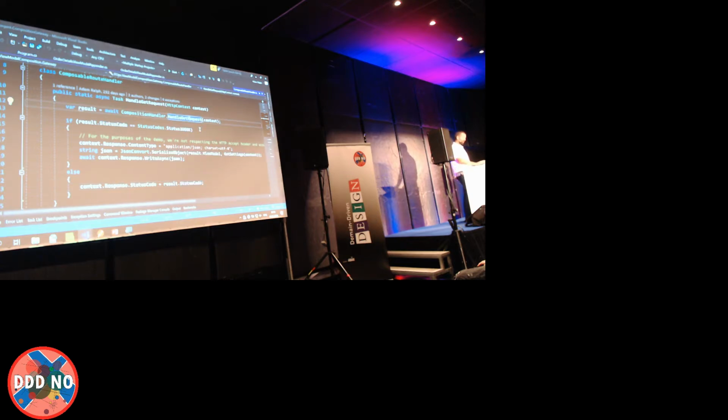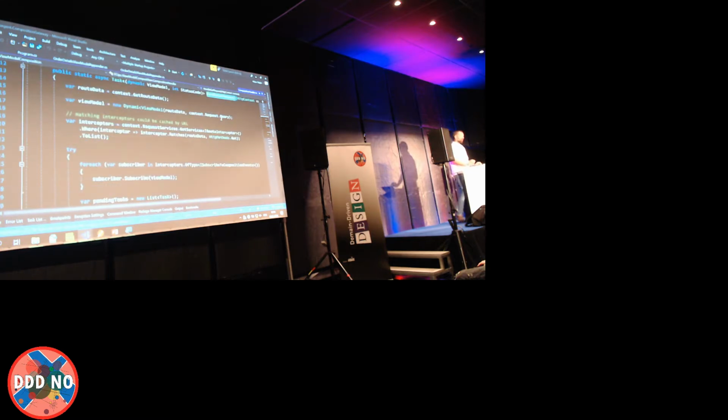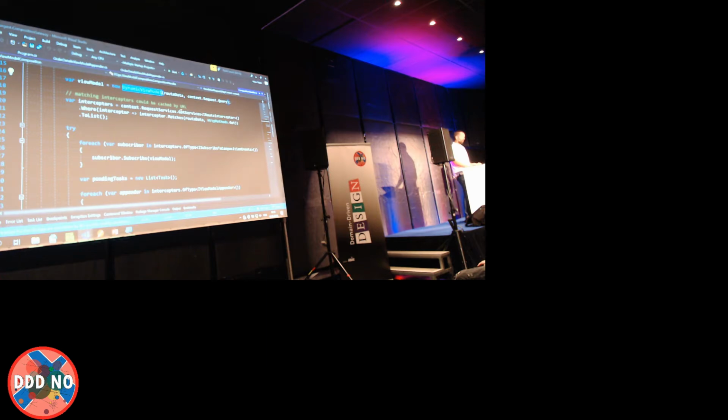So let's go into the interesting bit again, which actually handles the request. This is where the most interesting things happen. So here we get the context, we get the root data from it, we create an instance of this dynamic view model object, which is something that we've created. We loop through all the objects registered in the container which are of type IRoot interceptor, where, remember that matches method, we pass the root into it and we say it's a get method. And for all the interceptors that say, yes, I'm interested in this root, we store them in the list.